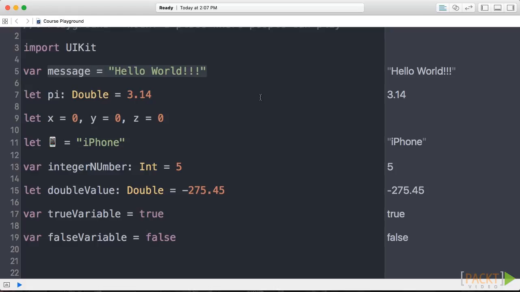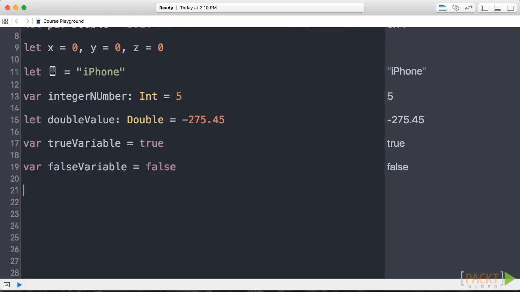And finally, another important data type included in Swift are tuples. Tuples join multiple values into a single compound value. The values inside a tuple can be of any type. For example, var point = (4, 4). We have declared a tuple of type Int.